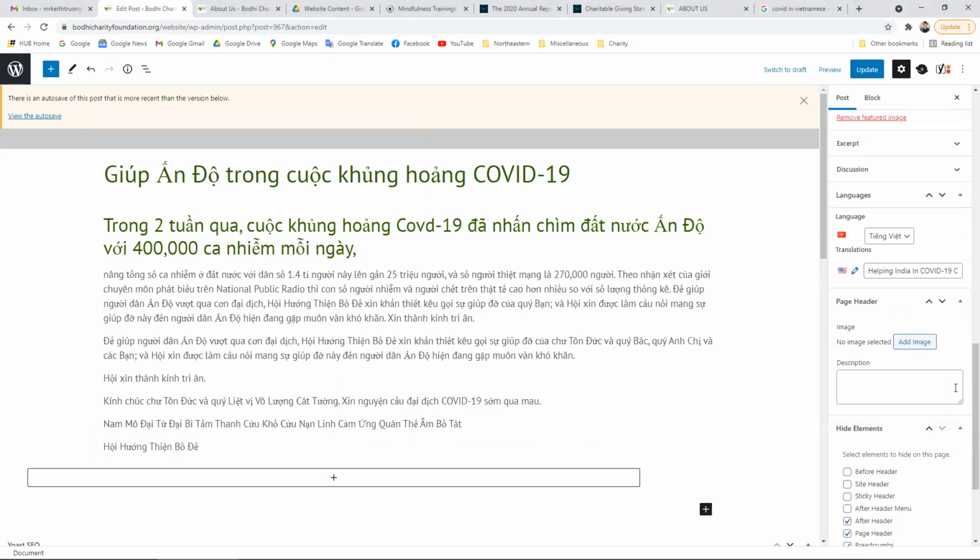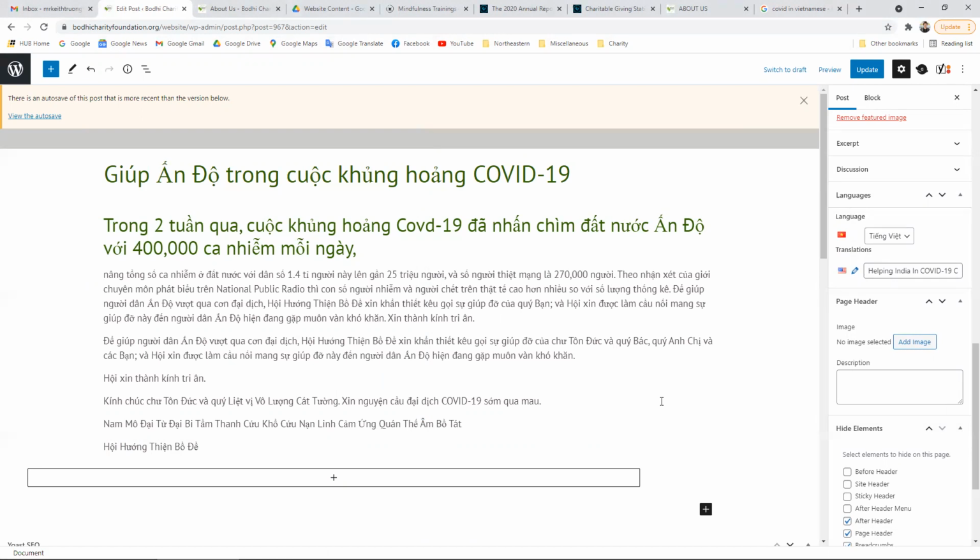There we go. So on the language area, see how it says Vietnamese and then translation to English. So that means those two pages have been created. When you create your first post, you're either going to start in Vietnamese or you're going to start in English. And then once you've created the page entirely, added the image, then you go and do the translation version.